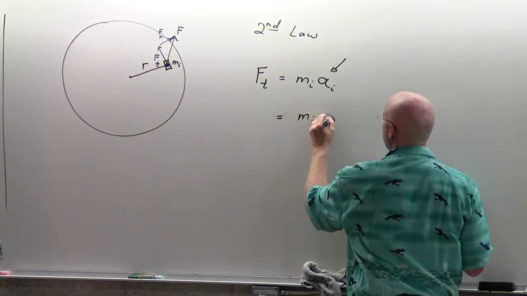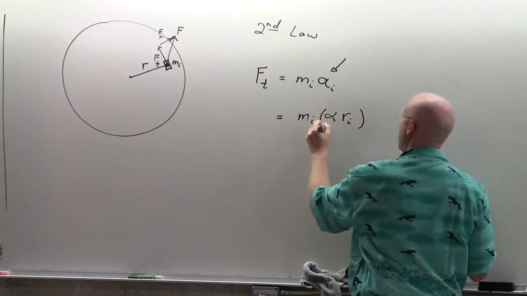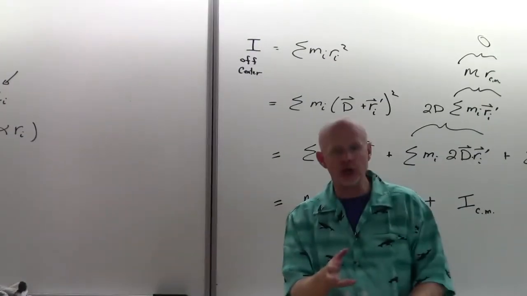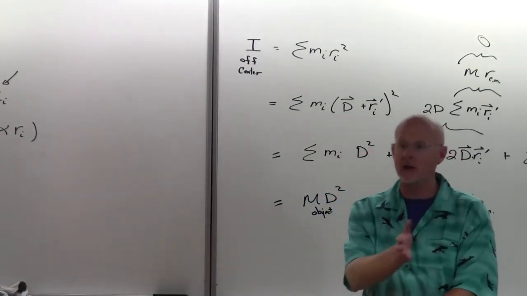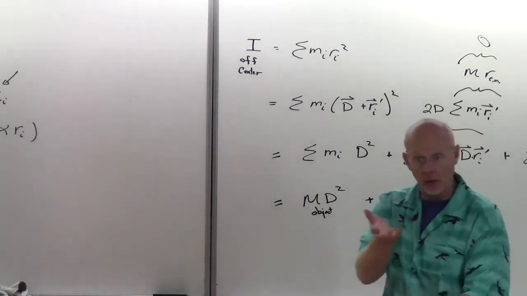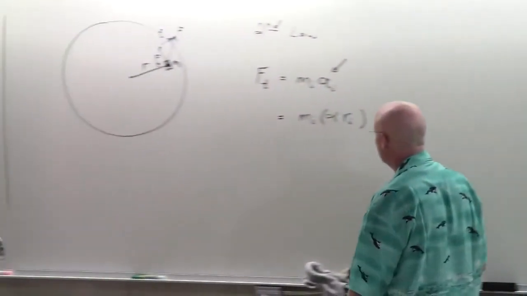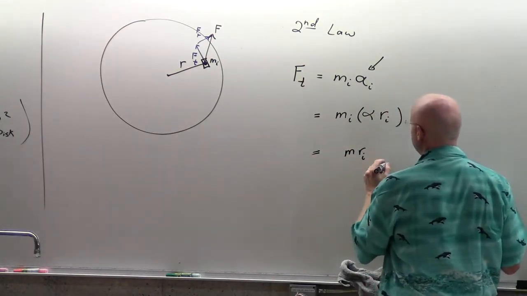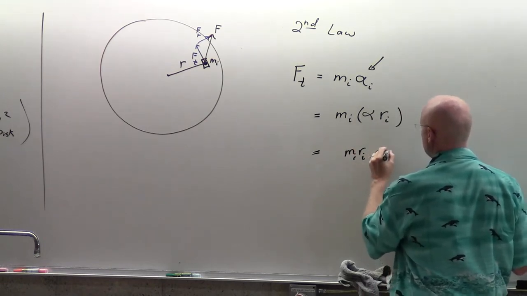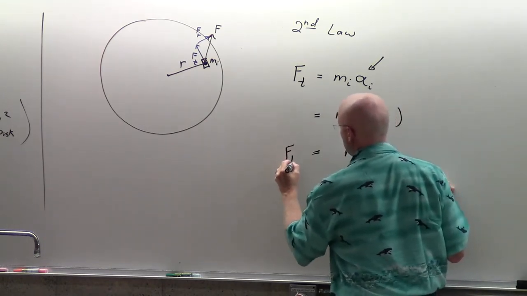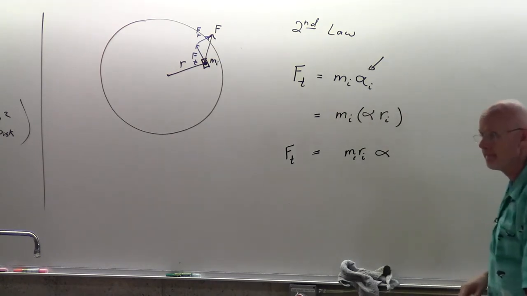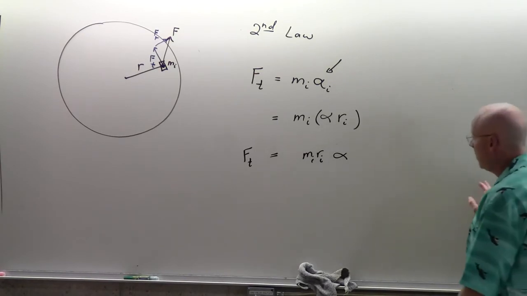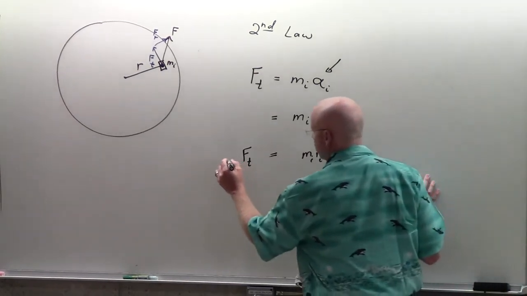This right here is the translational acceleration. Let me change it to a rotational acceleration and the radius. You might remember Monday we worked out the connection between them. Let me rearrange it just a little bit. I think now maybe you see where I'm going with this. What if I multiplied both sides by r?